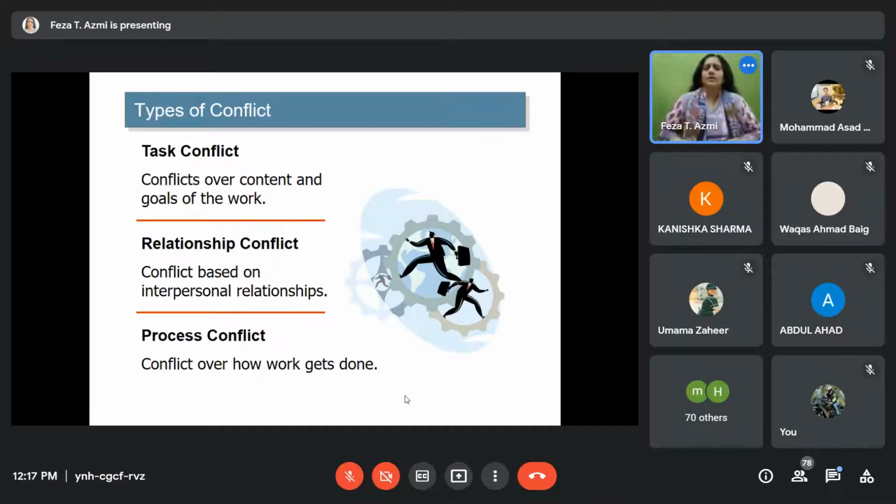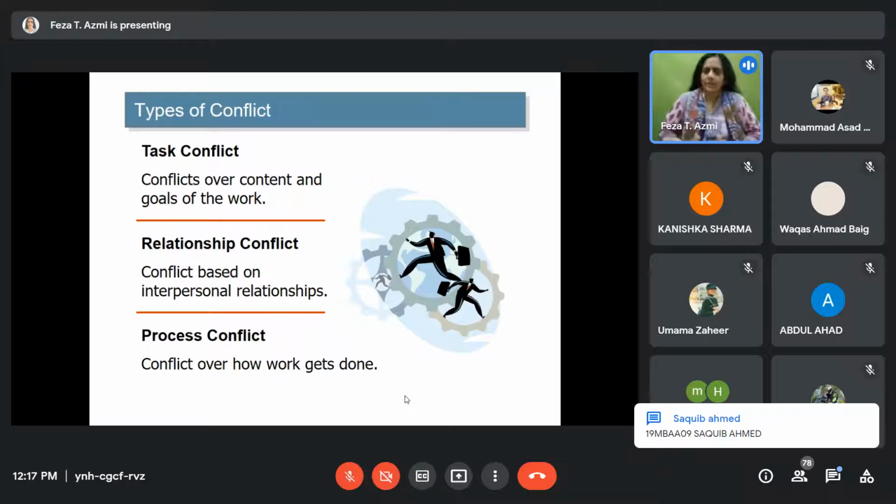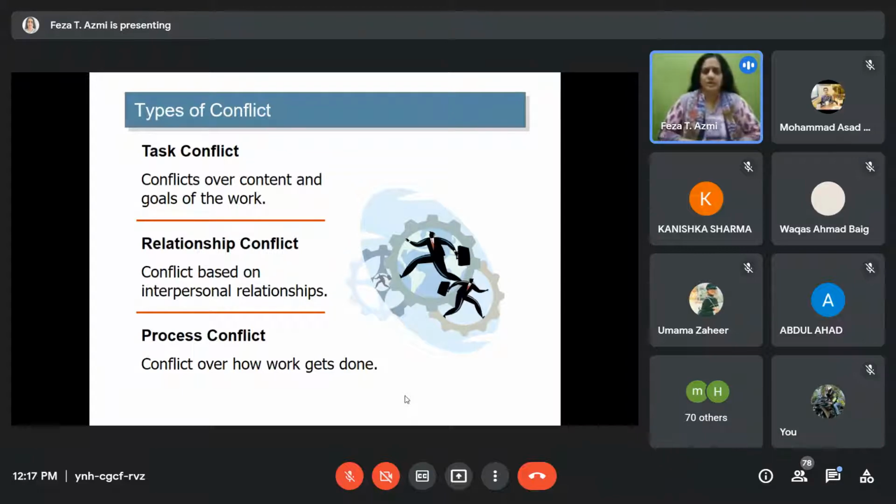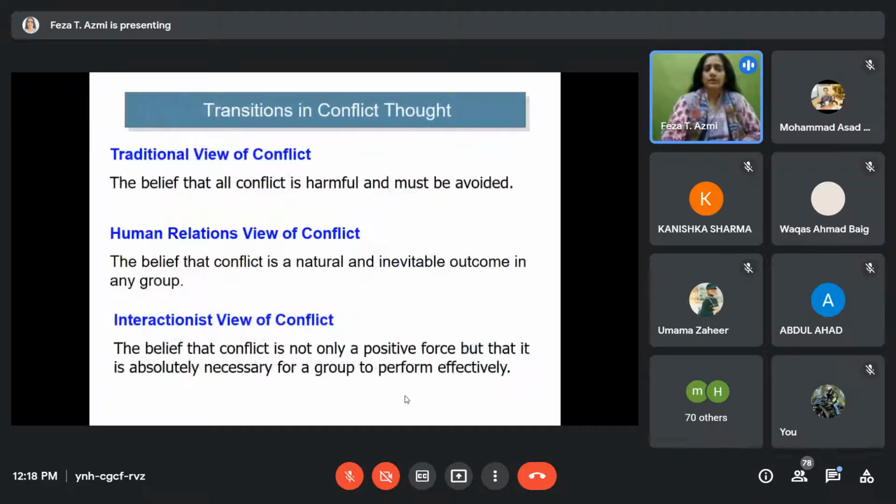So for example, I don't like my team member, or I don't like a certain person. Naturally there might be some differences in our way of working and so on. Those things happen everywhere. So conflicts are a natural part, a perennial part of any organization. Process conflict, again, is conflict over how work has to be done. So I may say this is how we'll do it, and you say something else, and that is how conflicts ensue. So these are different types of conflicts.